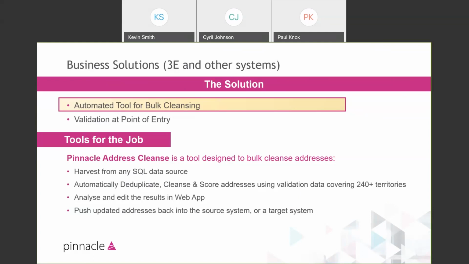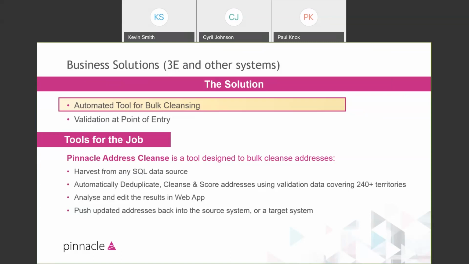Secondly, the process then deduplicates addresses for two reasons. One is that we don't want to cleanse an address more than once if we don't need to. And secondly, we need to be able to group together identical addresses so that later on we can give users the option to be able to apply whatever changes they make to all of those addresses if they need to, or to apply the cleansed address back to all of those original addresses.